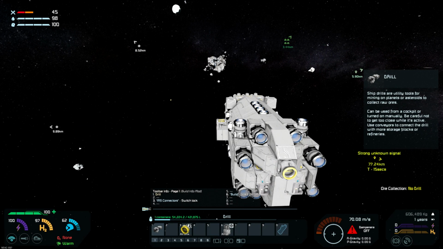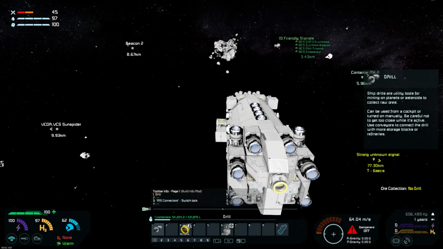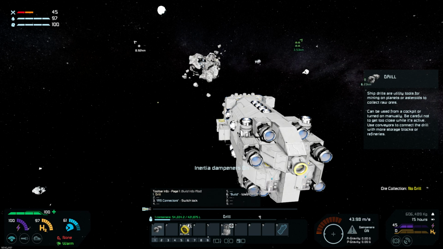Right, this looks like a promising asteroid. It's outside of the gravity field. It's fairly large, so we might find stuff on it. And there seems to be no enemies nearby. So let's have a look at this one. Reducing speed to 40 meters per second.